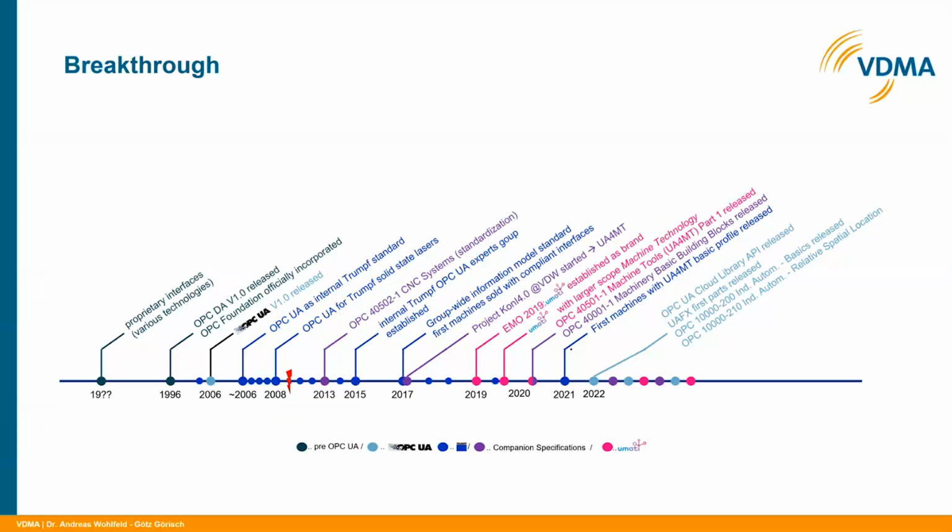To wrap this up, this is a short timeline which Andreas compiled for another reason, about the history of OPC, OPC UA, the different levels, how it worked within Trump, and how in that timeline all the other topics fell. What your key takeaway should be from this picture is that yes, in the beginning it is slow, then adoption picks up, and in the end we have a breakthrough. These dots after 2022 are all representing the different specifications, companion specifications, but also additions to the base specification, which are basically available or are in development, and it is really picking up, and harmonizing and using things together are the key to go.